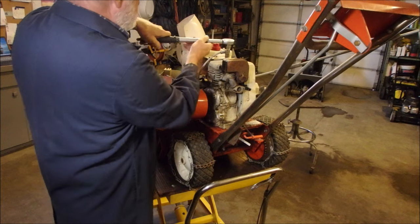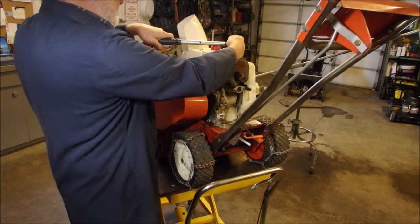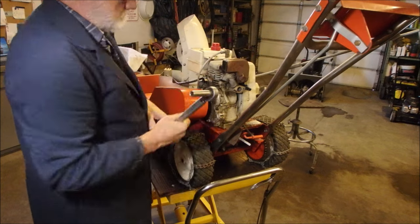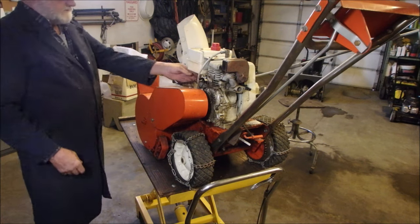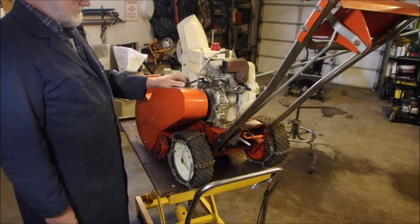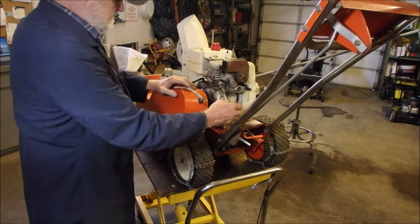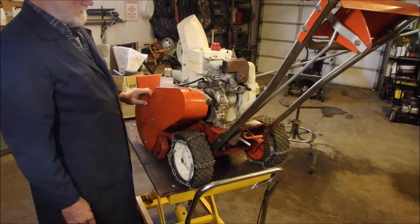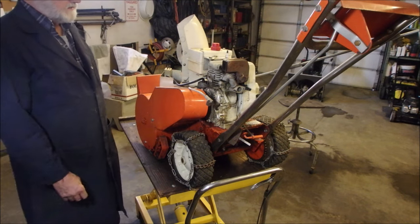Should have compression. I should be able to tell when I pull the rope. So now I'm going to look at the clutch. By gosh, I think we're getting there. Tank's on. Gas is turned off for now. Starter's on. Carburetor's off. I've got the mark on the arm for the, what do you call that? Governor. So now, you're still watching? Yes, you are. It's plugged!